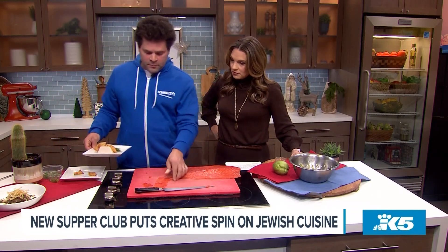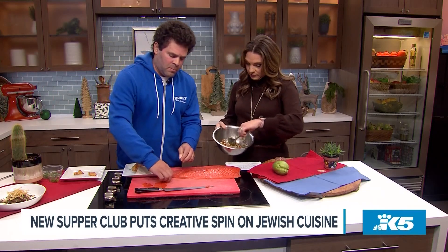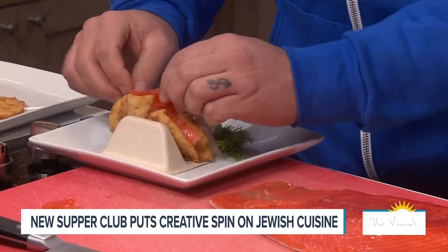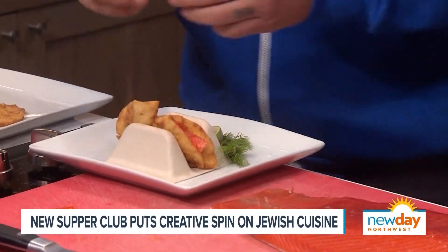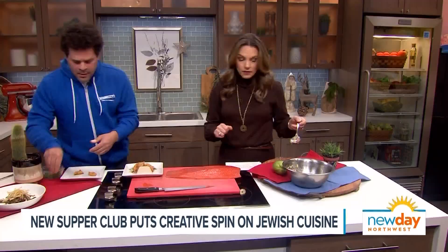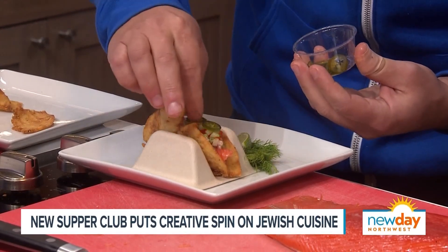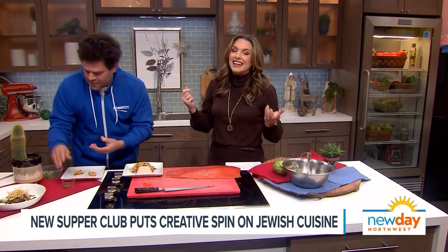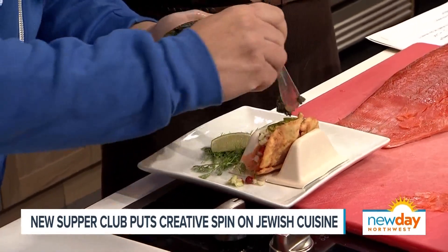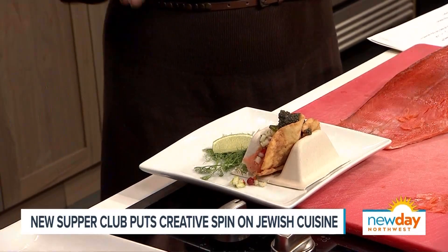So I have my sliced lox here. You don't need a whole lot. You're going to pack the relish in. Put a little lox in here like so, then put some relish on top. You don't have to go big - just like that. Perfect. Then I've got these beautiful little sweet serrano chilies - put them on top. And then don't be shy with the caviar. So this is the kind of elevated special meal you're making at the supper club.